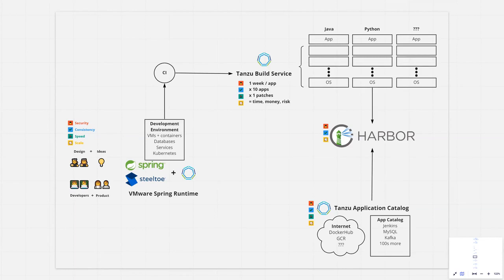So in Tanzu Application Catalog, you're going to have this MySQL Helm chart, which is going to be your blueprint for deploying MySQL on Kubernetes in the most secure fashion, with all the knobs and tweaks made. You can obviously override those, right? Helm charts are highly customizable, but it's also going to come with the container image associated with that Helm chart. That's going to be the actual thing running on Kubernetes, the actual container of MySQL running on Kubernetes.